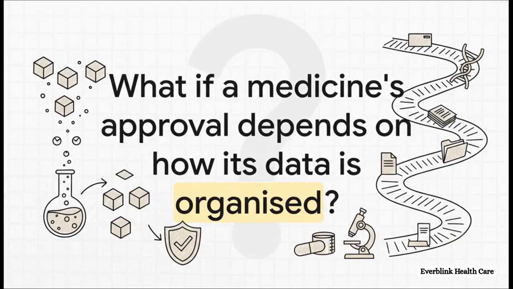So let's chew on that for a second. It's not nearly enough for a new drug to be safe and effective. All the mountains of data that prove it, they have to be organized into a clear, logical, and convincing story. And it turns out, the structure of that story is absolutely everything.